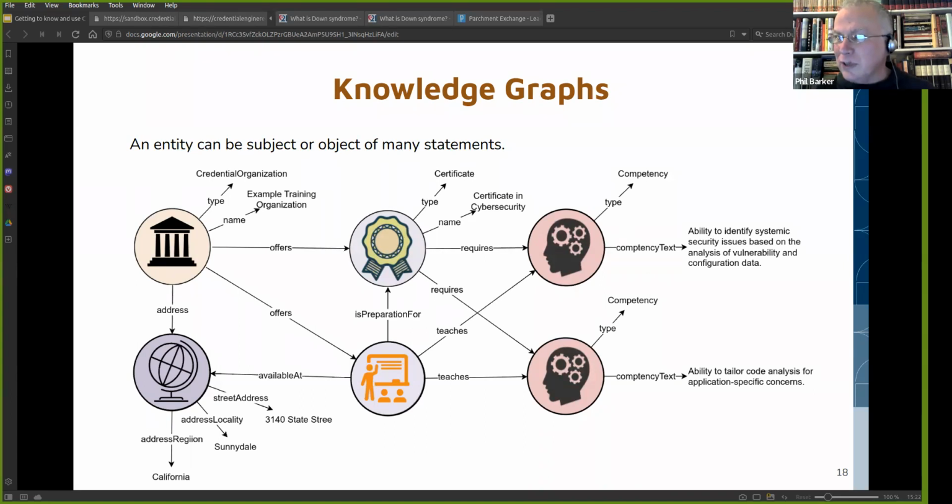And we could show how the credentials and competencies are linked to occupations, what the employment prospects are for a holder of the credential, or we could show the accreditation details of the organization and the course, and so on.